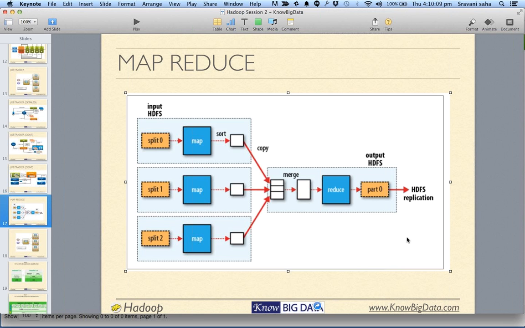There has to be some sort of paradigm, some mechanism that guides us on how to divide our work onto multiple machines. And MapReduce is one such paradigm which is really helpful when it comes to dividing the work onto multiple machines.